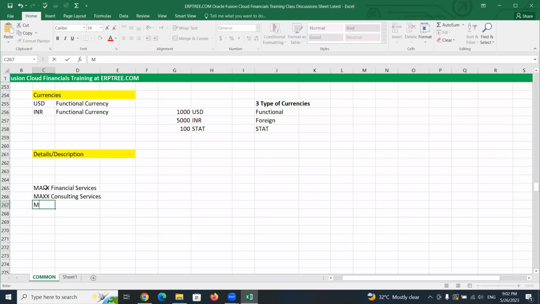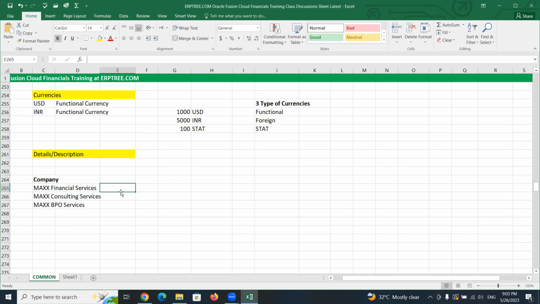And one more you can take as Max, say, BPO services. So this is how you have to maintain all the companies as a part of your organization, as an entity. As an organization, what are the different businesses you are doing, that you can list out. And these all are what? Your companies. For this, you can give the title as the list of information what you can see. This is related to company related data. You can give the title as a company. You can list out all your companies.